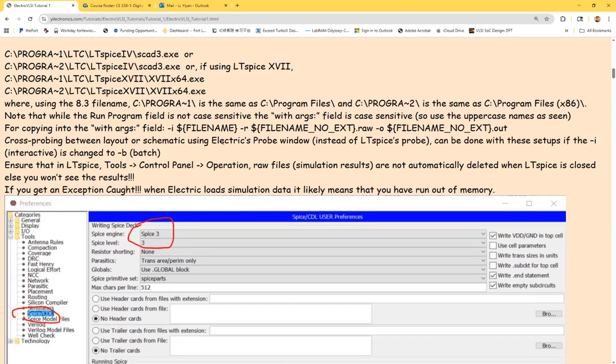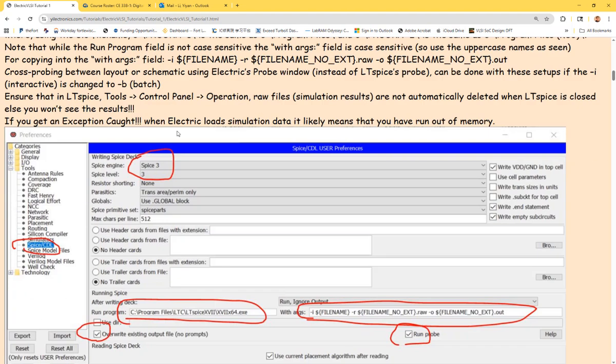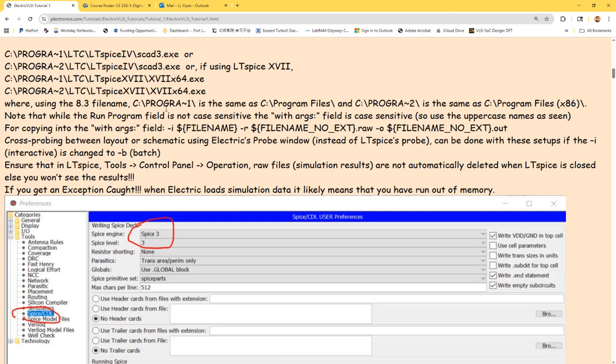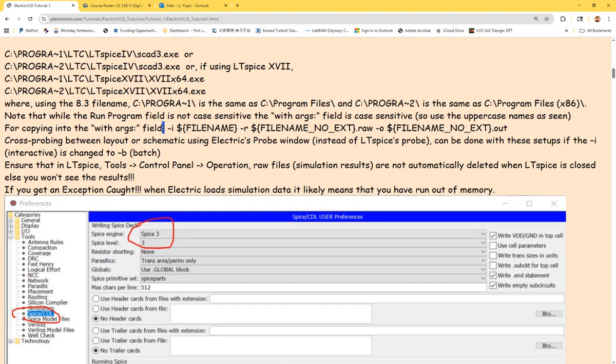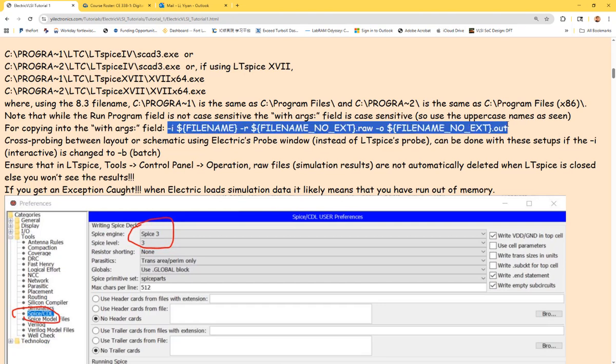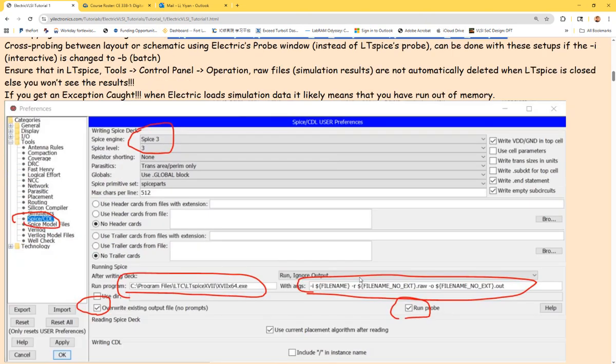The error I have seen the most in past semesters is that when people copy this command from here to here, they also copy the colon. So don't do that. Start from this dash I, and copy the whole line until the L into this box.